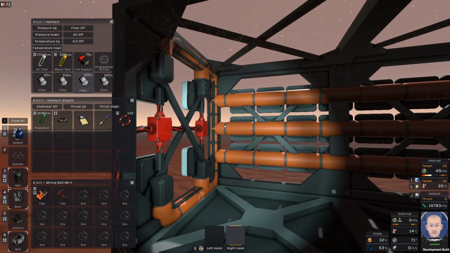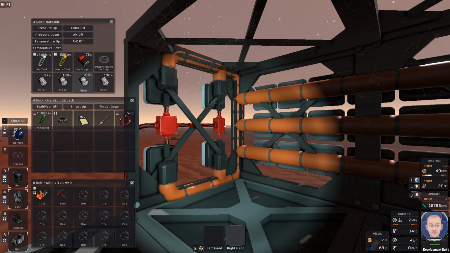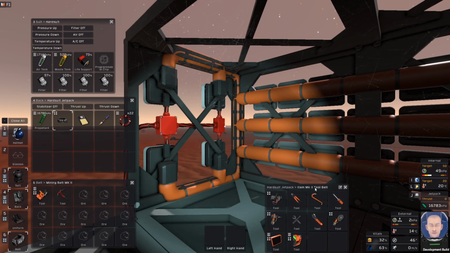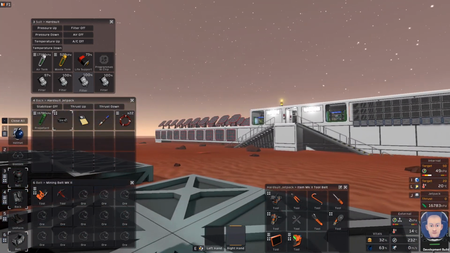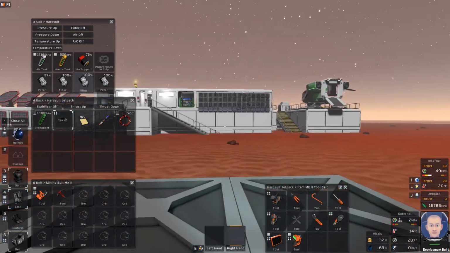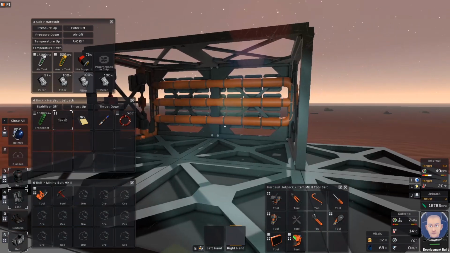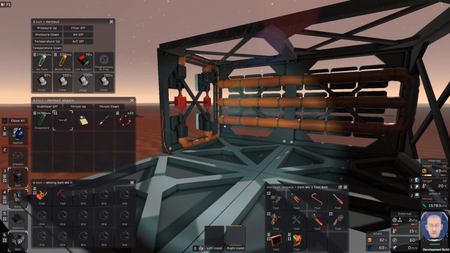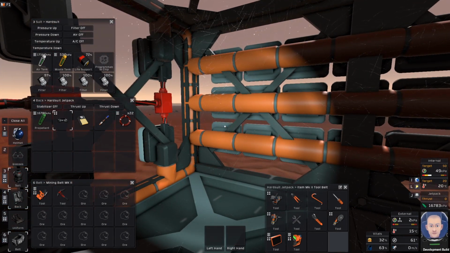So over here I already have it set up, but what I need to do is separate them. Let me go in and grab my tools real quick. So right now I am in the creative world where I've been experimenting with a bunch of different things, seeing what I could get to work and what I can't get to work. And I've been doing pretty good. I've been doing a lot of work.